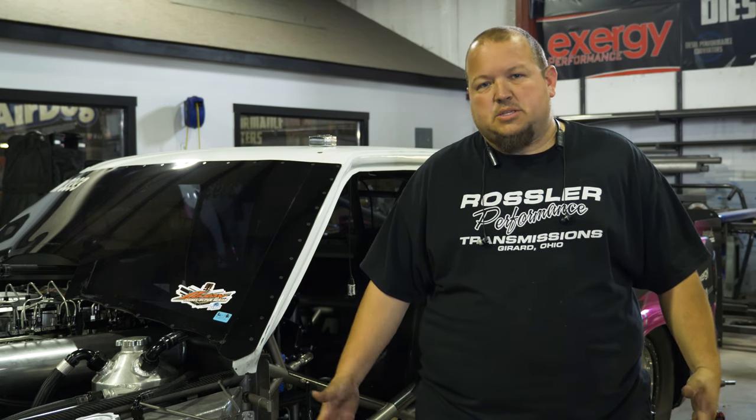Another thing I'm going to be working on this week is a pour-in seat padding for the S10. It's a kit that we get from BSCI. It pretty much is made to make the seat support the driver a lot better. And from what I'm told, if you go through an accident with a seat insert versus without one, it's a really big difference as to how long you're sore and how bad you're hurting. So we're going to give it a shot.